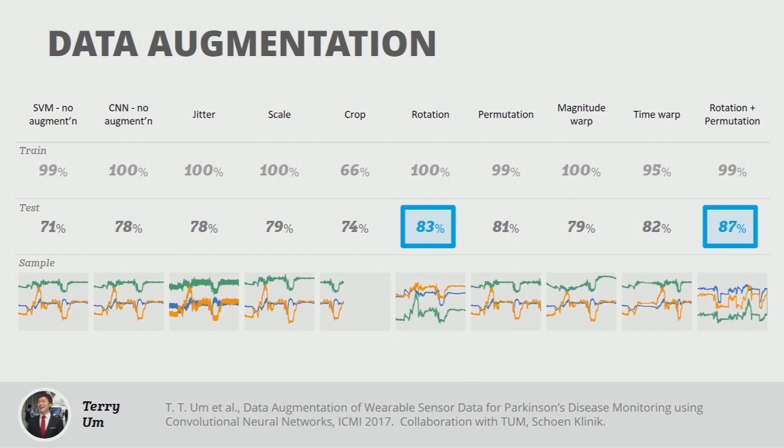So we can get up to 87% accuracy, and this is looking at leave one participant out, so on a new patient that has never been seen by the classifier. So this system seems quite promising if we can get this high accuracy of symptom detection for helping improve medication protocols for patients. So I want to end my talk by thinking about directions for future work.